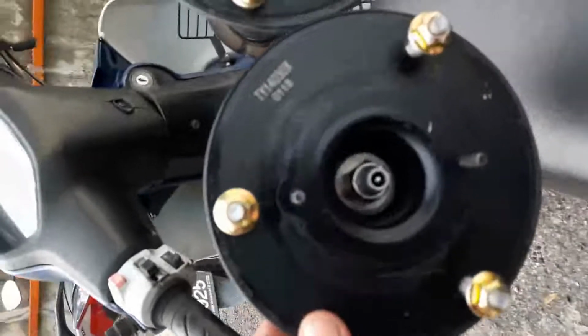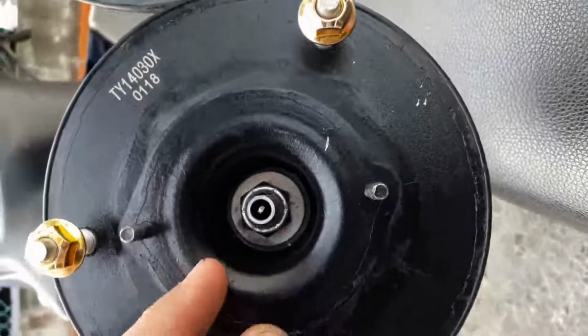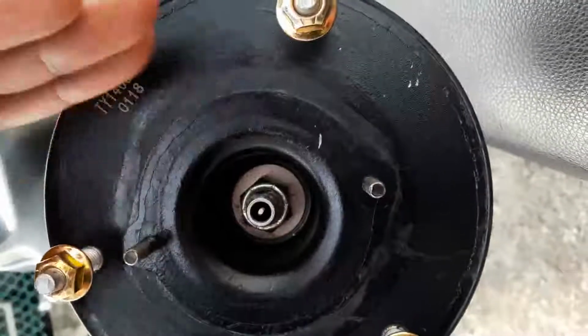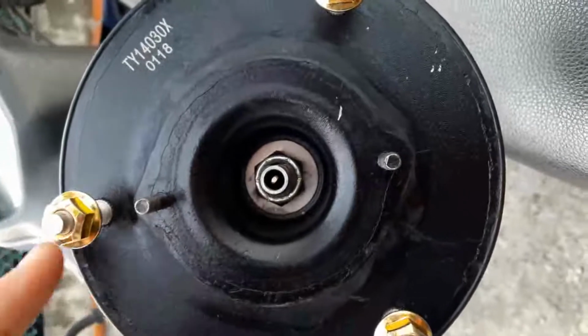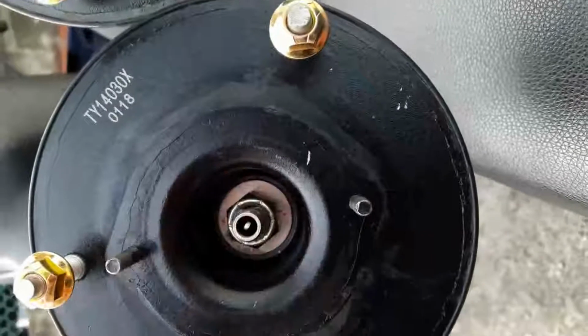Alright, the shocks are ready for welding. As you can see, the flat part of the shaft over here is facing towards this side, in line with this. So I need to get a welder to weld this plate to the mount without touching the nut. So these are the rear springs with the rust converter. Letting it dry overnight. It looks quite good, but I'm still going to paint it black, and careful not to touch these markings.